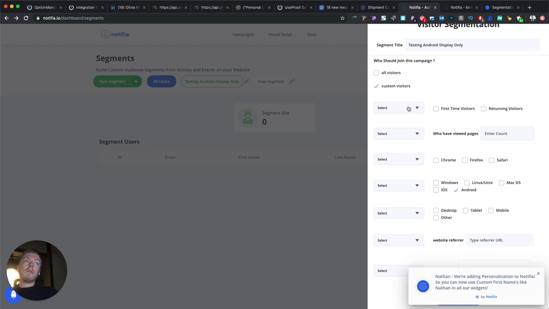Notify will collect this information, and we can then display notifications to them in future, and at the same time we can send this over to your email automation tool, or over to your CRM, or whatever you're using for email communication, and you can automatically enroll them into a follow-up sequence from there. So Notify will be handling all of the segmentation for you, and then just sending it over into the correct sequence and performing automation from there.